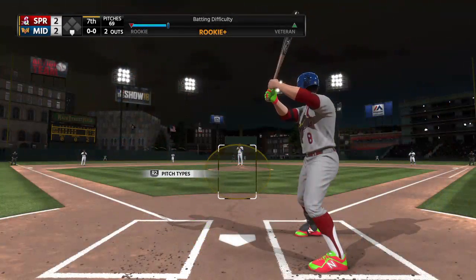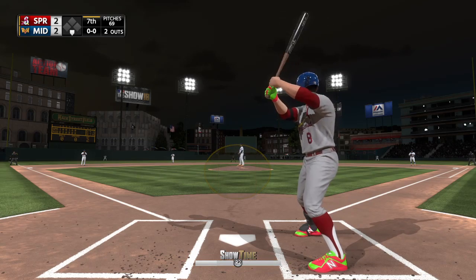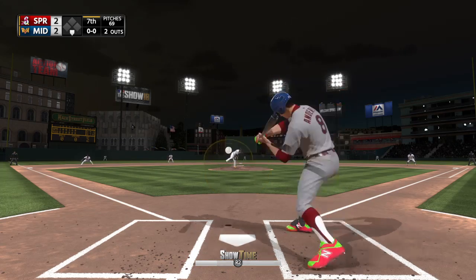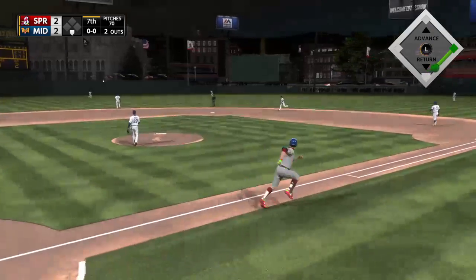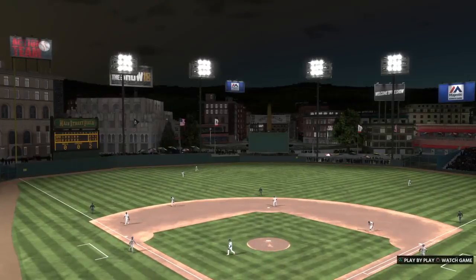Striding in once again, Evan Anderson. One for two on his line so far in the game. Evan Anderson. Line toward the alley in left center. Castro is there, and they breeze through this half inning as the side is retired.